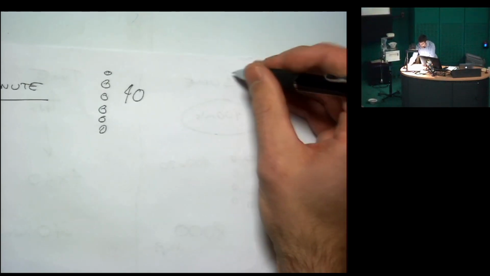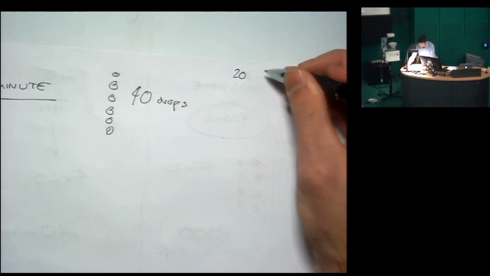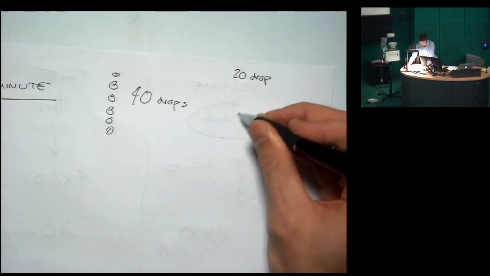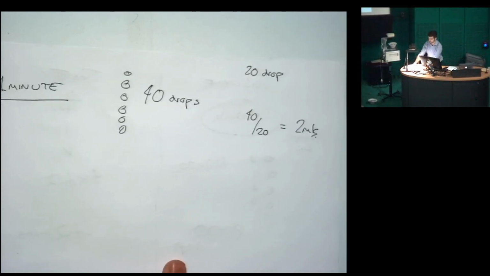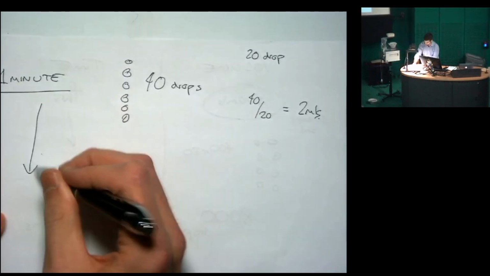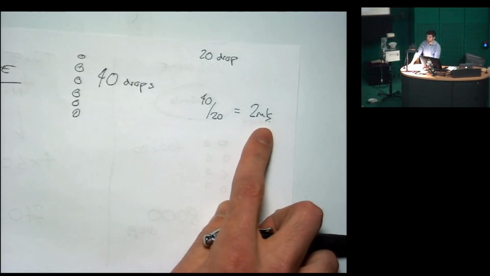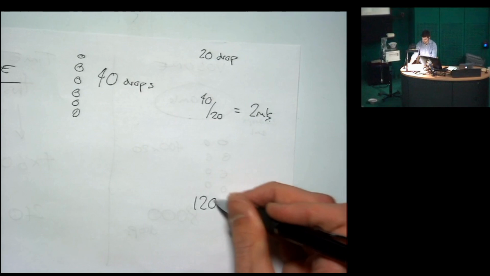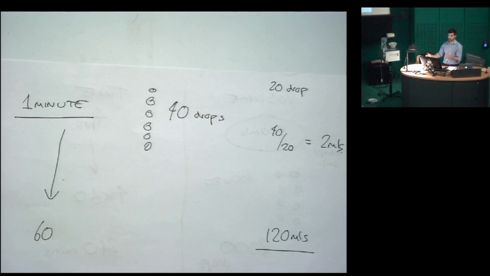Then you need to find out how many mils this is. So this is 40 drops. They've told you that 20 drops in 1 mil. So you go 40 divided by 20. So that's 2 mils. Okay? So that's in 1 minute, you're going to drop through 2 mils. But they've asked for it in an hour. So that's 60 minutes. So you times. In 1 minute, you're having 2 mils. So in 1 hour, you're having 120 mils. Okay? There's a few blank faces, but are you happy with that? Reasonably simple. Yeah? So we'll stop there.